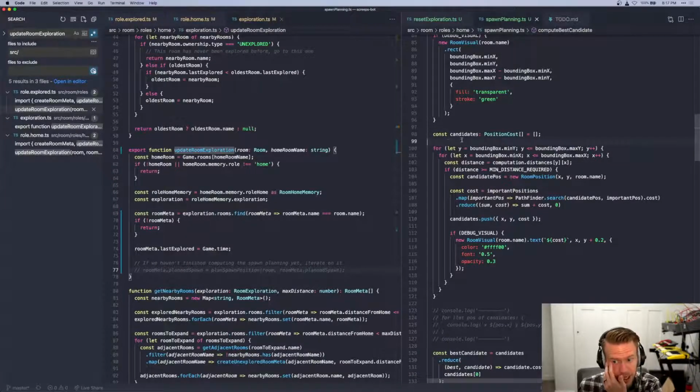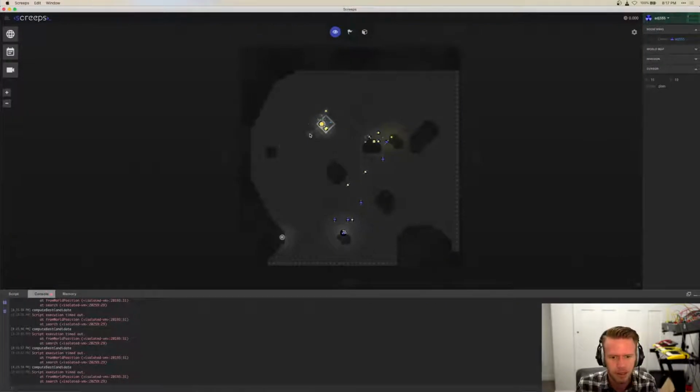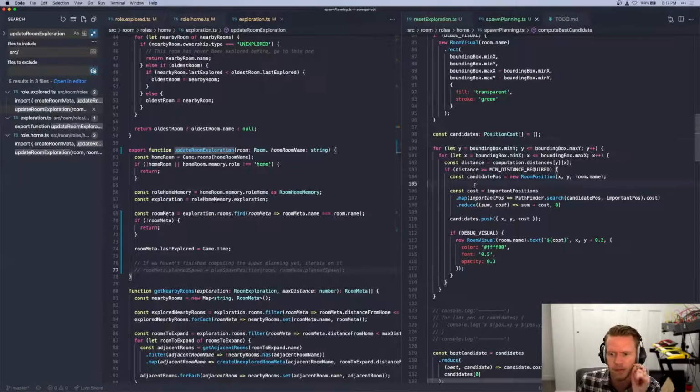problem. Notice how we're iterating over y, iterating over x. So we're basically saying crunch through a whole bunch of options in here in the grid. And then for each of those grid cells within the bounding box, we are going to call pathfinder.search 3 times for every one of those cells. So very expensive. That's that. Yeah, that looks troublesome. Well said.